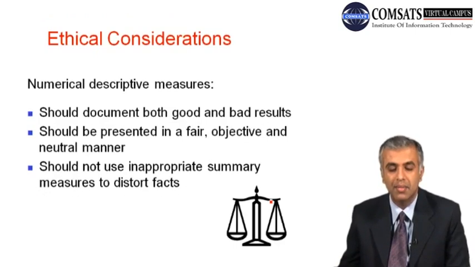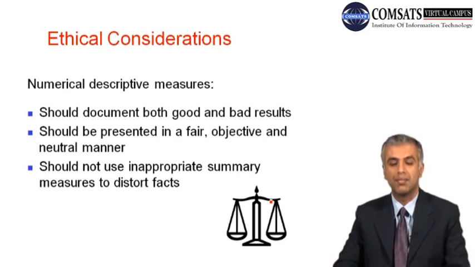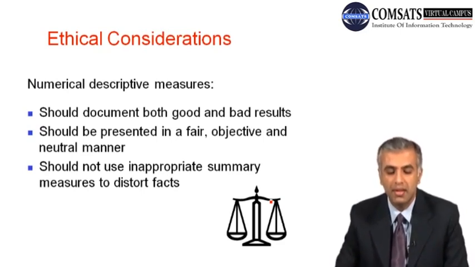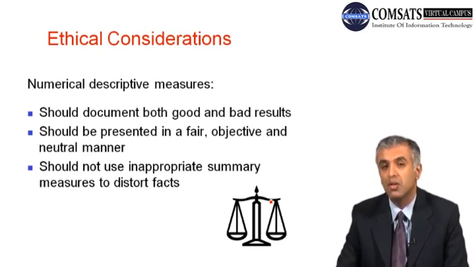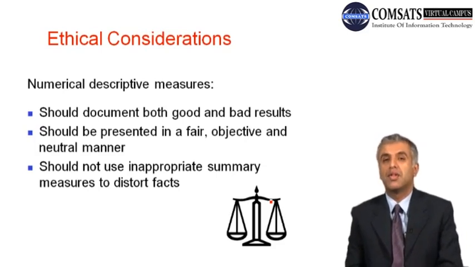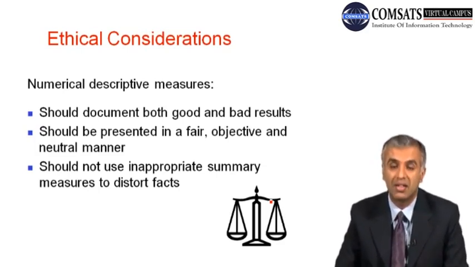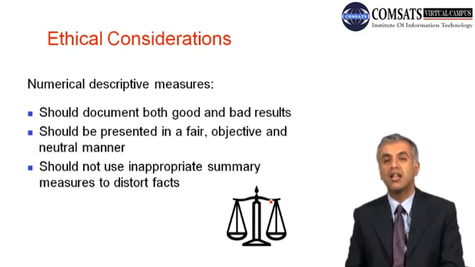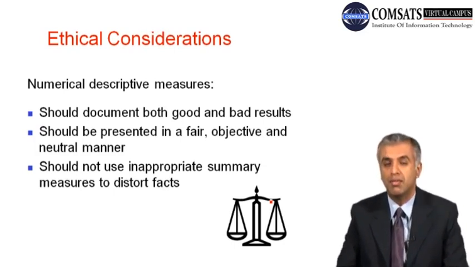So then there are some ethical considerations as well, and one of them, as you can see, is that we should report all the good and bad results. So it's very much unethical that if your analysis results are not proving something and they are giving negative results which are contrary to your hypothesis, then still it is very vital that you should report them and should not try to manipulate the data.